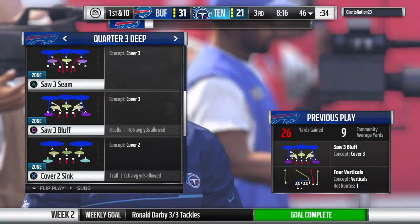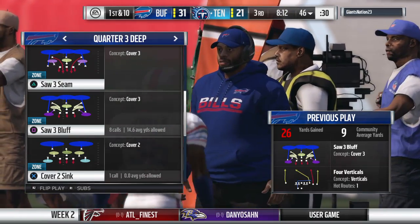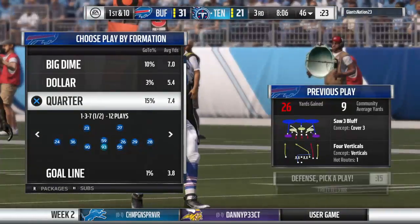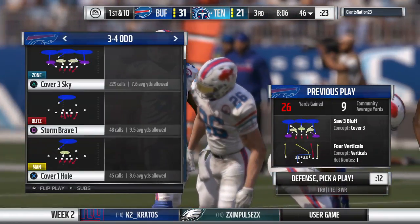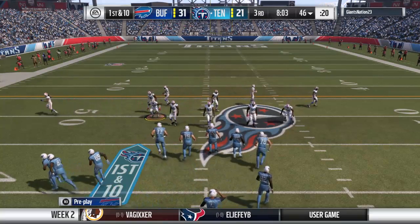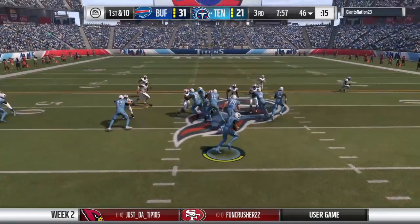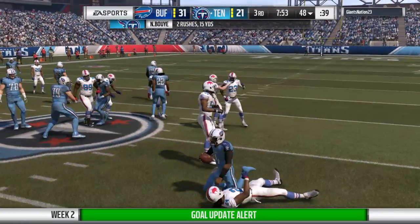So there on that play, offensively, they were in the crossing route. Defense was in zone coverage. So as a former DB, how tough is it to defend that? It's really difficult because your natural inclination is to chase the receiver and maybe leave your zone. So you have to have discipline in order to talk to your other coverage guys and let him know that that receiver's crossing from your zone to the next zone. He's coming your way. Make sure you have him. And then when the ball is actually thrown, secure the tackle. When they're moving on crossing routes, if you miss a tackle, it usually results in a big play.